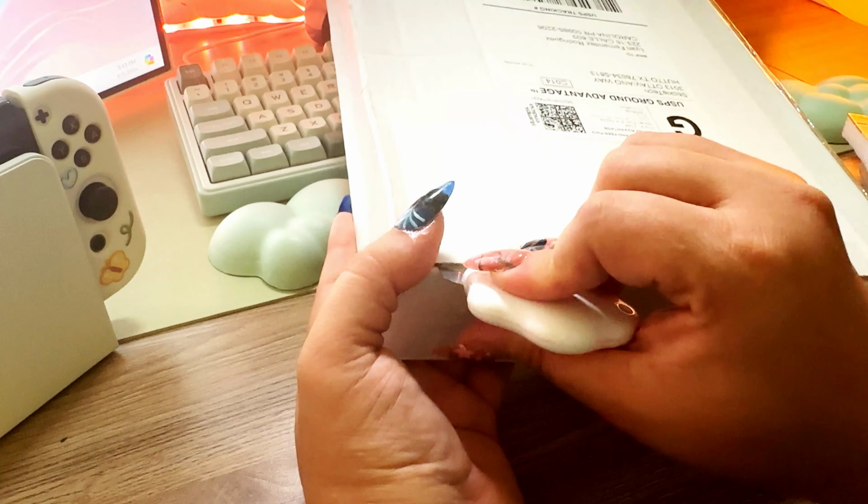Now, we're going to open the Sticky Tag products, and I'm really excited for this one again. Not only because of the customization, but also because I got a cute bag that matched all my aesthetics, and it's really beautiful, it's really cute. You can even go out with it, and no one will actually notice that it's a Nintendo Switch bag. So let's see. Let's start looking for our knife, and I'm so excited for this one. I swear I have waited so long for cute and aesthetic Nintendo Switch products, and I never found them.